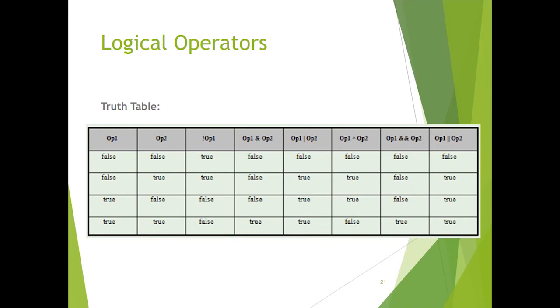Klaro? So, eto, papansin niyo dito, paano siya? Kukunin niya yung option, not option 1. So, kukunin niya yung value ni option 1, and then it will invert the value. So, this one will be true, this one will be true, true, false, false. Kaya nakuha to. And then for this one, okay, and operator for and is actually multiplication.